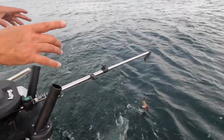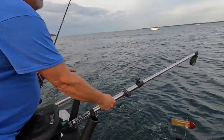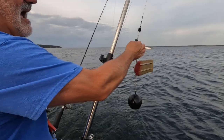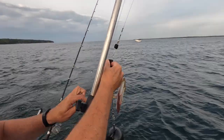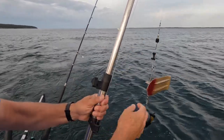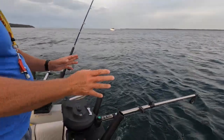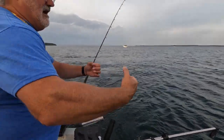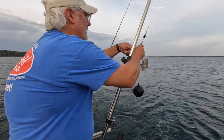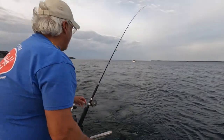Now what I do is what I refer to as 1, 2, 3. If you're right-handed, you're going to start with the right hand. 1, 2, 3, you get the backside of that release, you put the line in, push it in. 1, 2, 3. The rod goes into the water. It's just that simple. You're not fighting it. You're not trying to cradle it. You're not wrapping your arms around it. You just simply pick it up. 1, 2, grab it, clip it in. 1, 2, 3, and you gently ease that weight back into the water.